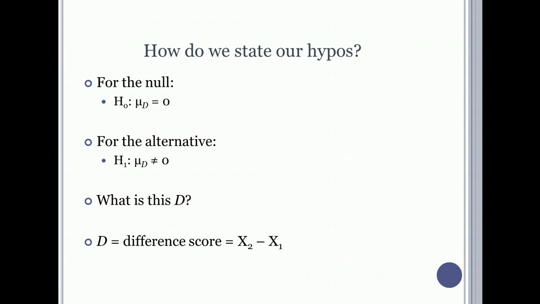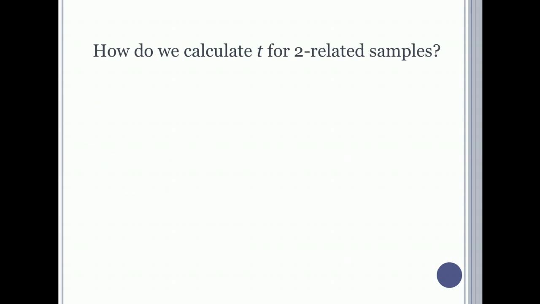So what is this D again? The D is the difference score between X sub 2 minus X sub 1. So the two related samples, so husband and wife, tennis partner 1, tennis partner 2. So the difference in their scores. Or if they're matched on IQ, so the difference between one individual who has 100 IQ and another individual who has 100 IQ when it comes to X treatment outcome. So another way of thinking of it.